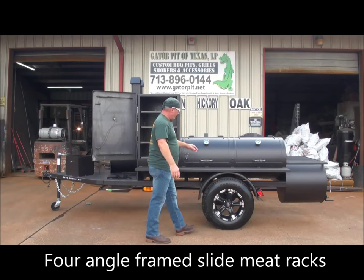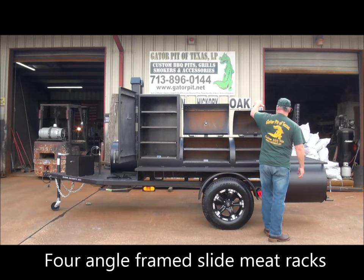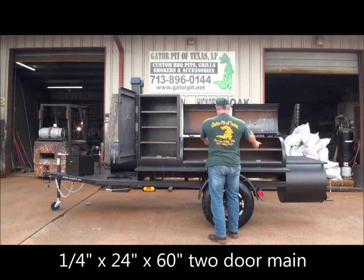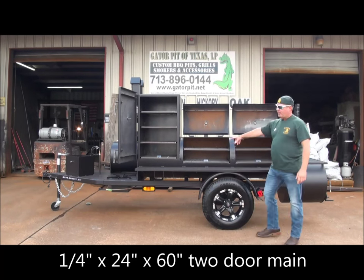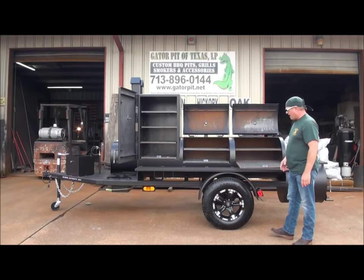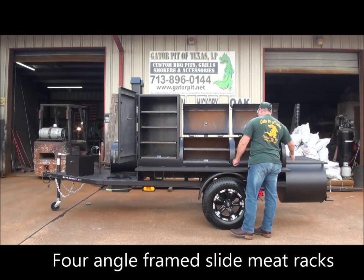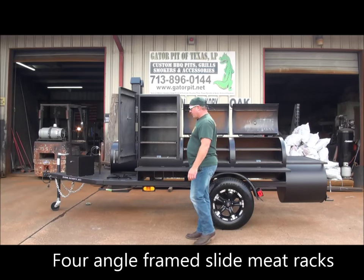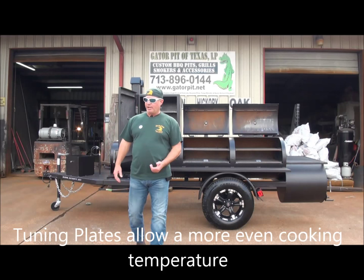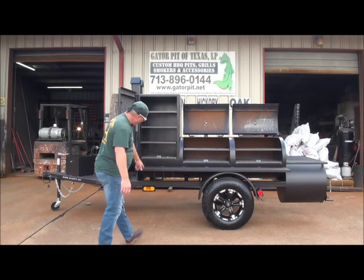Over here, you've got the 5 foot main chamber. Four sliding food racks. Again, these racks are interchangeable. This will fit there, that will fit here. Same thing on the bottom. You've got the lower sliding racks on the bottom. We got our tuning plates for more even heat distribution coming in from the firebox, flowing through this main horizontal chamber, getting the temperatures in the upright well into the 200 degrees temperature ranges for cooking foods. We've got LED running lights on the side.